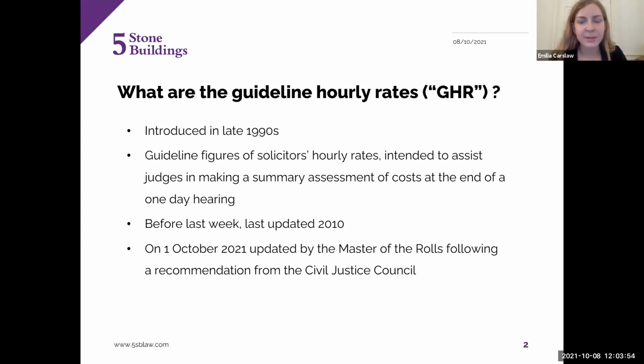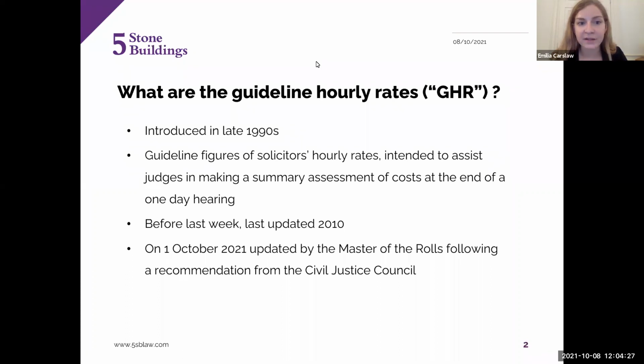The guide to summary assessment, which was also last updated a really long time ago in 2005, says they're broad approximations. They're not intended to replace figures used by those with accurate local knowledge. So a judge who has familiarity with a particular practice area or a particular region might come to a different conclusion. They apply to both simple and complex cases, and can also be used as a starting point for detailed assessment, not just summary assessment.